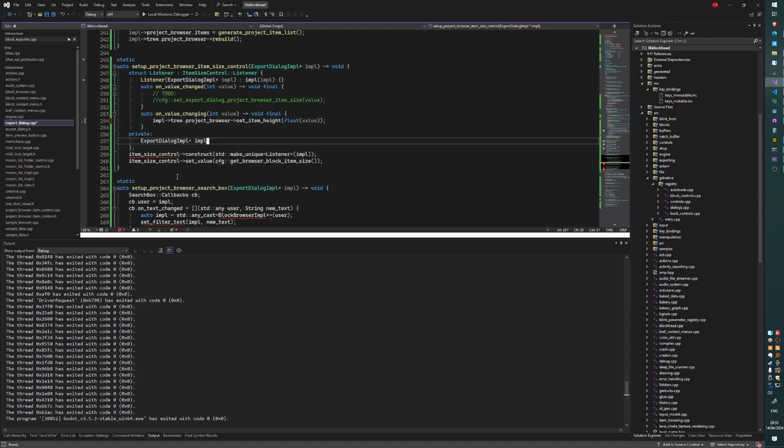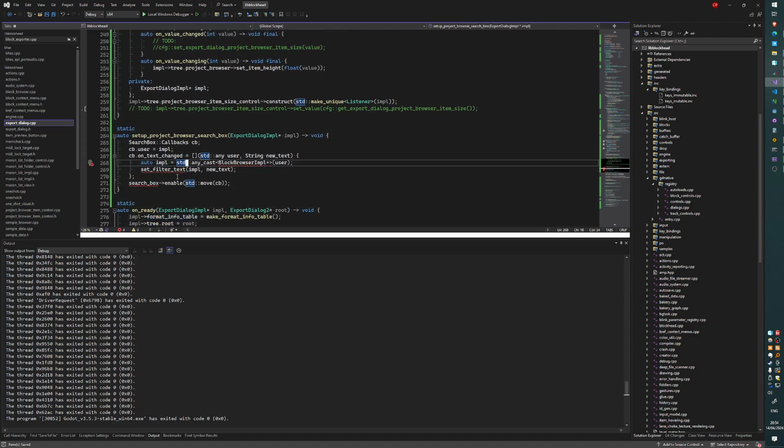Project browser, there we go. Good, good. Simple tree. Listing. Get export dialog. Listing. To do.